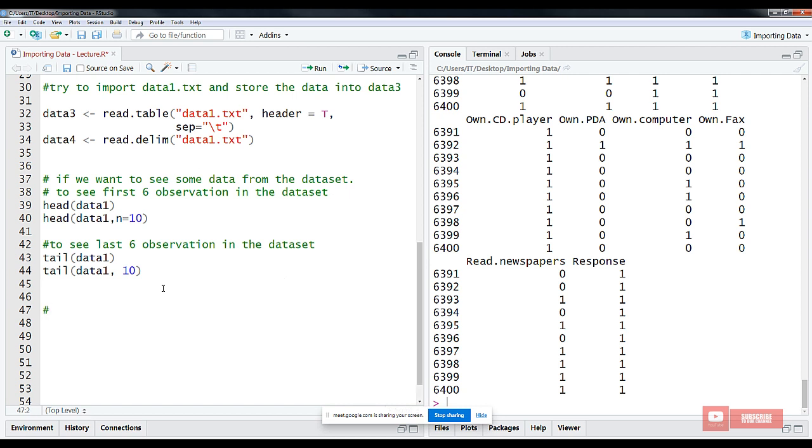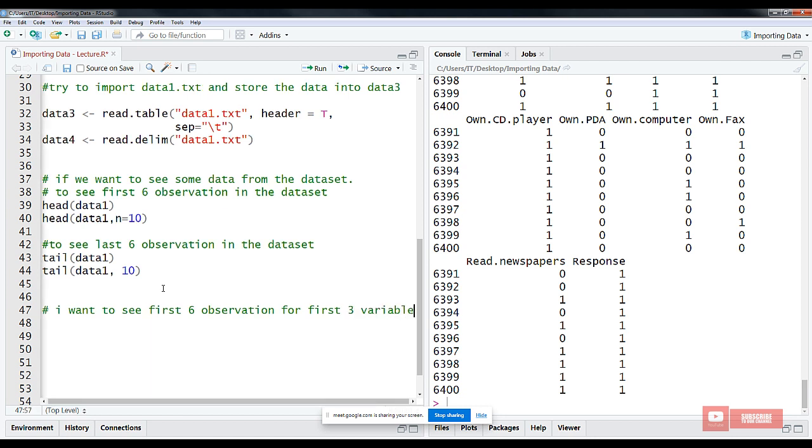Remember last class we already looked at how to use index, right? Let's say I want to see first 6 observation for first 3 variable. So how can I do this? Remember, kita boleh combine the function kan? This is the first 6 observation kita boleh tengok. And then how to see the first 3 variables.